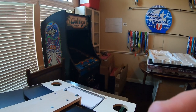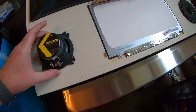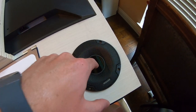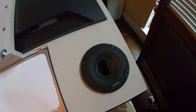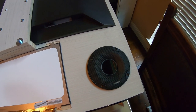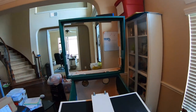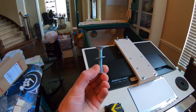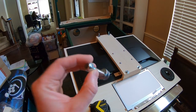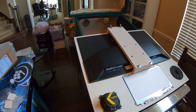All right, let's get some speakers and make sure they fit too. Pretty much perfect. So does this, there may be a little gap to the tweeter in and out. But other than that, it should fit pretty well. All right, so we just gotta fix this and make sure it actually fits up there, I guess is the problem. And also, I bought this bolt here. I'm sure it'll come back to me, but I can't for the life of me remember what it's for. I'm sure it'll come to me.